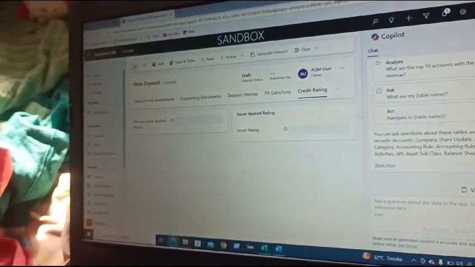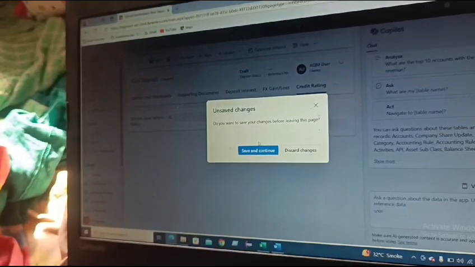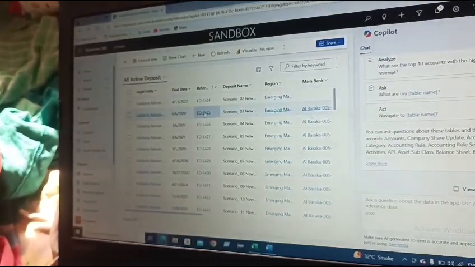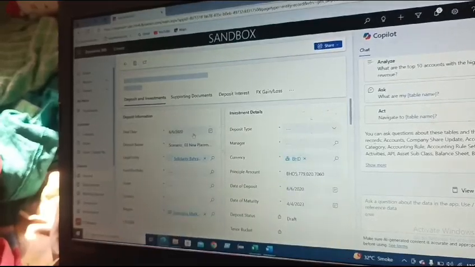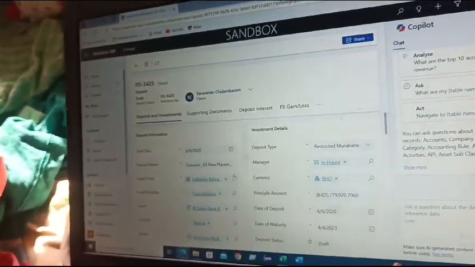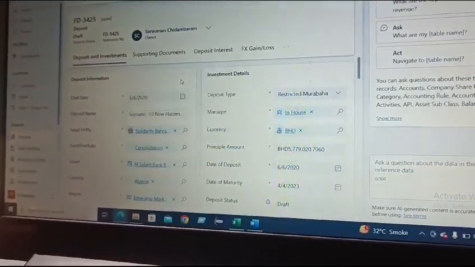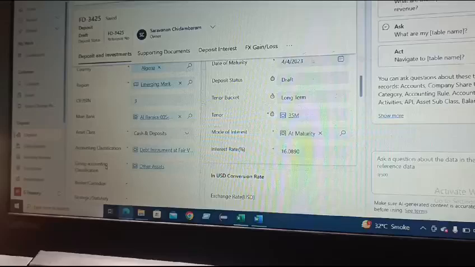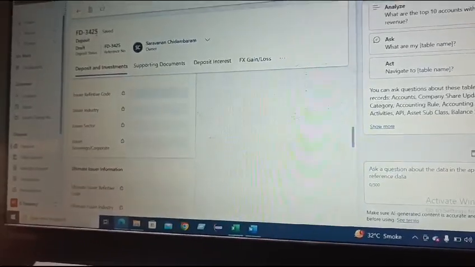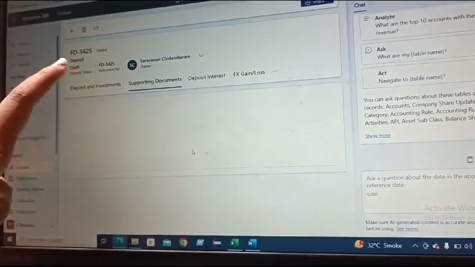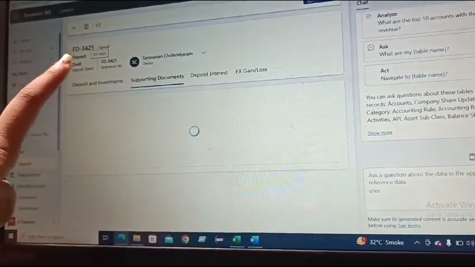As we can see, I created some parts before, so I can show that. You can see here, when we click on search, it is fetched from the lookup data which we created in master data. All these things come under the deposit ID, and once we create one deposit, we get one ID, the FD number.